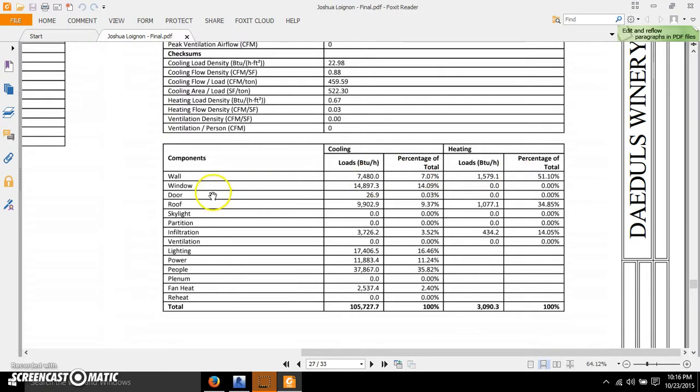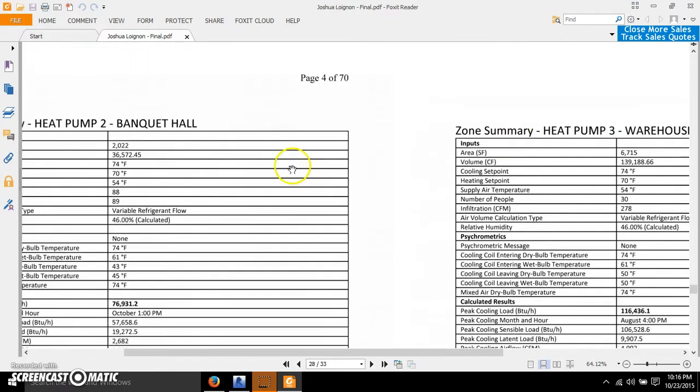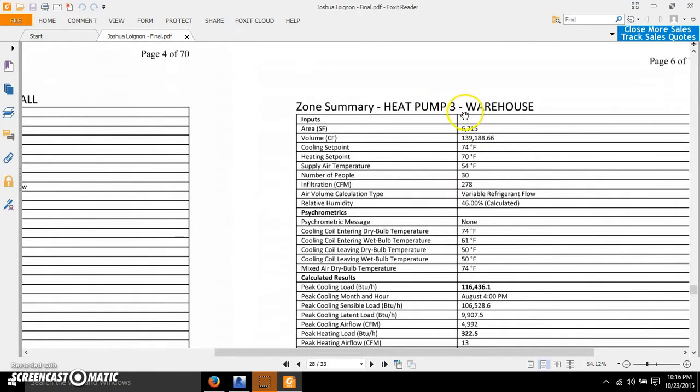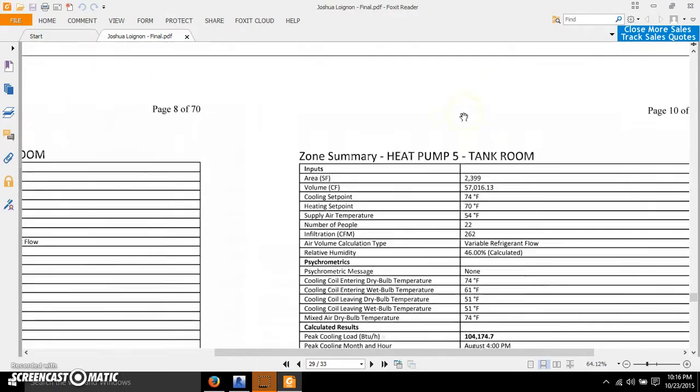But do notice that it shows heating for wall, roof, and infiltration, and that's the heat load that's going to come through with the sun, because obviously the sun is going to provide heat to spaces. So that's how much the space is going to heat up with the sun. Then it'll show you each zone that you have in your building.